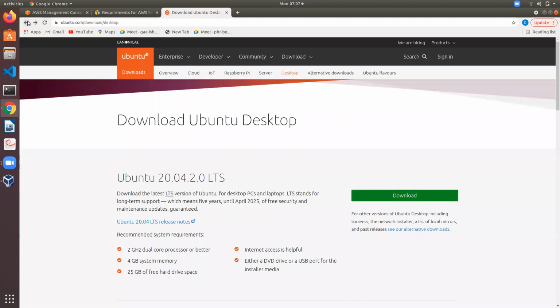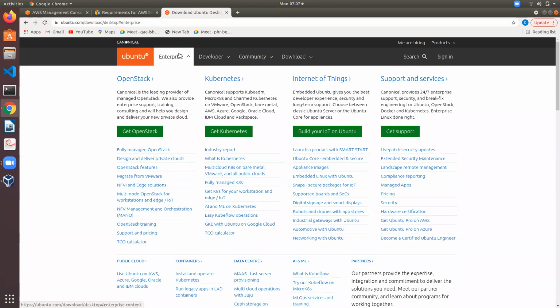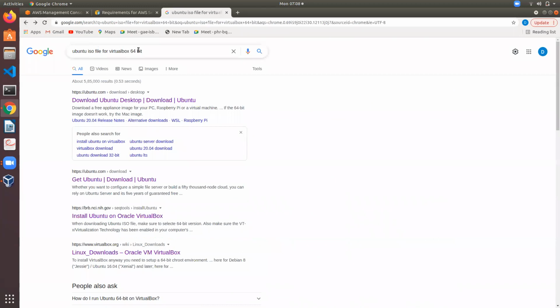Let's say Ubuntu 14 Enterprise. Let's go back. Ubuntu 14 ISO.